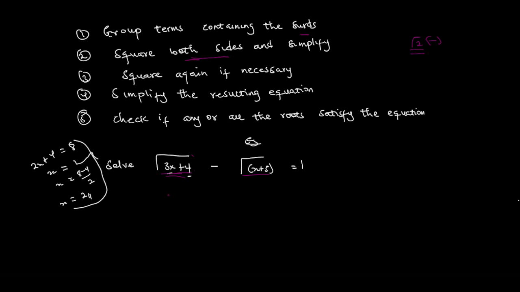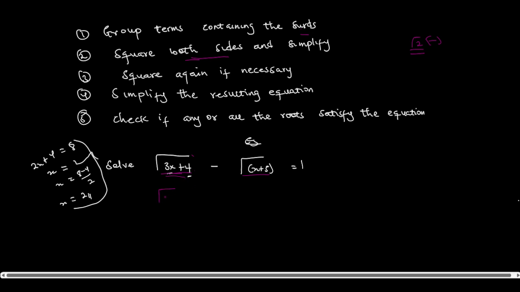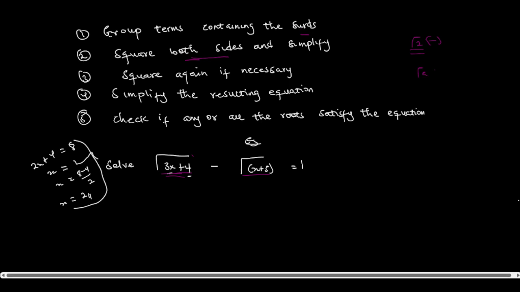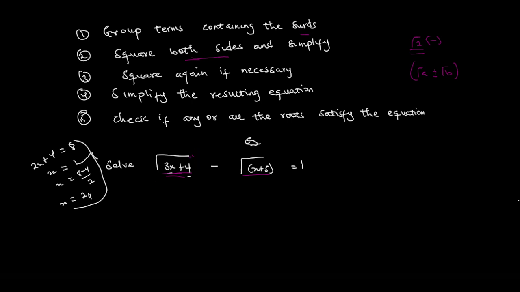When we do that, let's try that. We are going to get square root of 3x plus 4 multiplying square root of 3x. No. The conjugate, we don't find the conjugate of this. The conjugate works for surds of the form root of a plus or minus root of b. And this is not in any form. So like when you multiply this by itself, basically you are still going to get a surd. The same way when you multiply this by itself, you are going to get another surd, right?